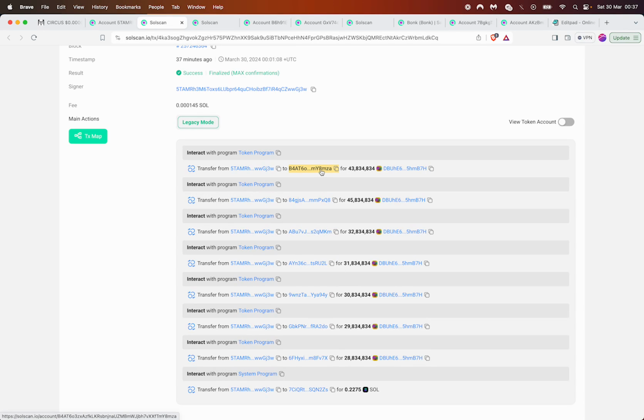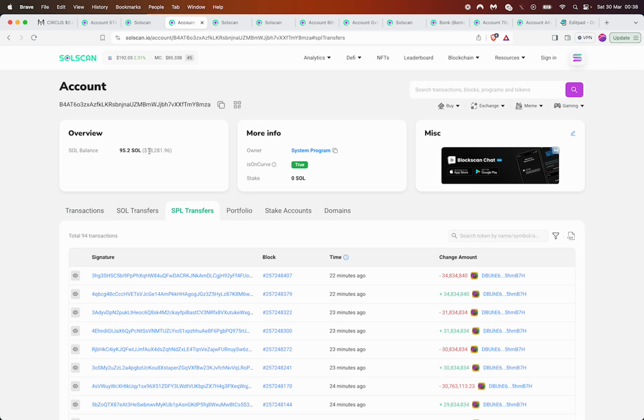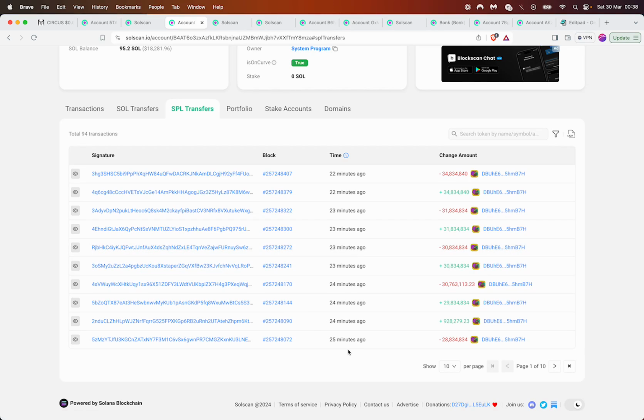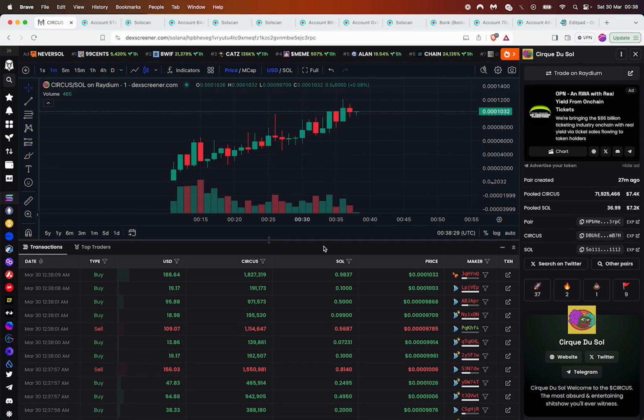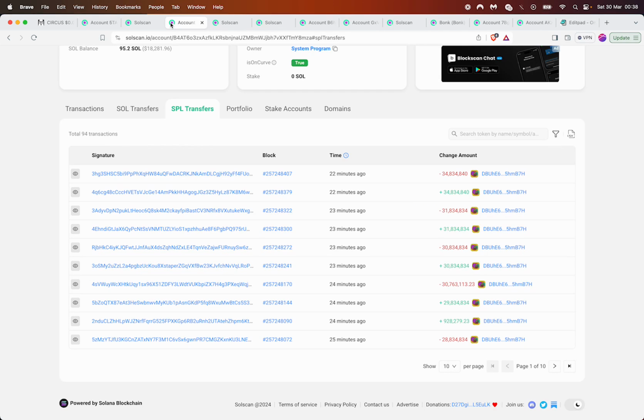So let's look at one of the wallet addresses he transferred to. And let's see. Okay, this is very interesting. I want you to guess what is going on here. I see buying and selling and buying and selling and buying and selling. What do you think is going on here? I'll give you 2 seconds. If you can figure out, why would a developer be buying and selling with the same wallet?